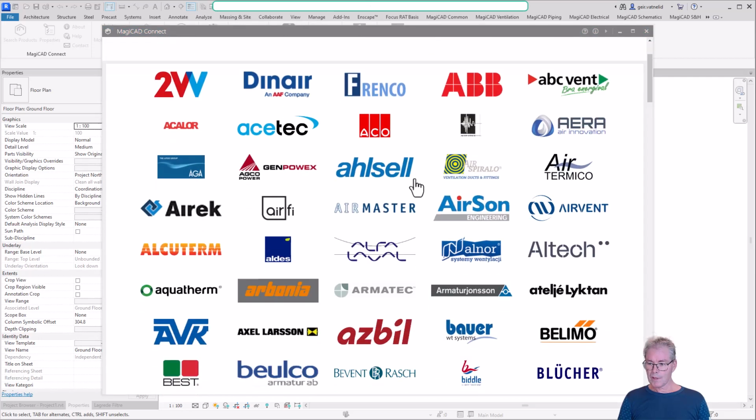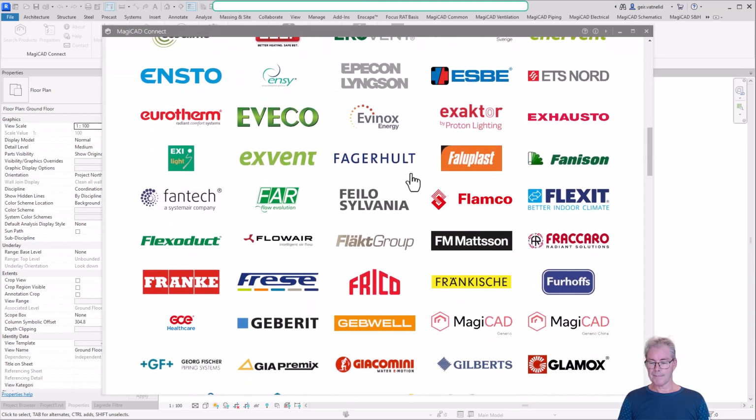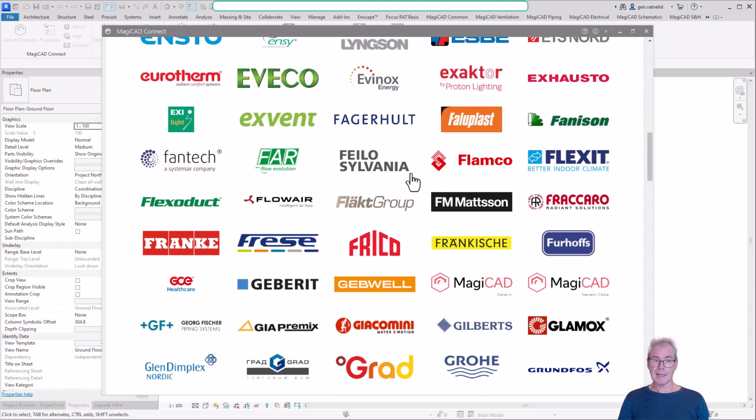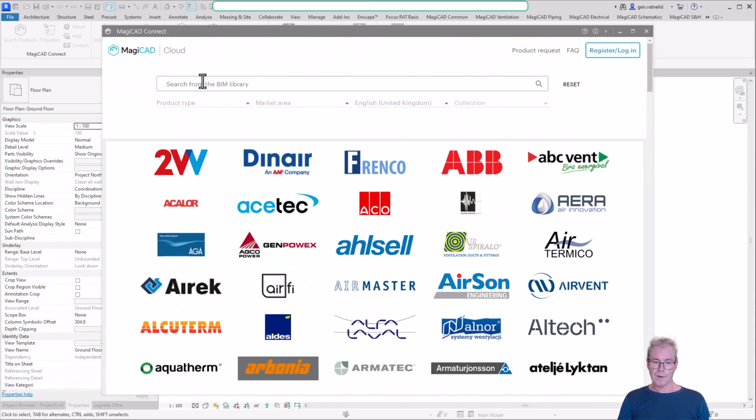And we can scroll down to different suppliers that have provided items or components into the database for MagiCAD. To search from the library, the BIM library in MagiCAD, we can search here.